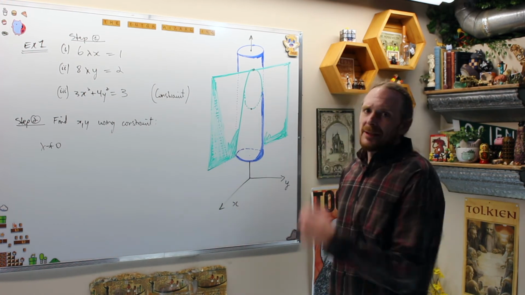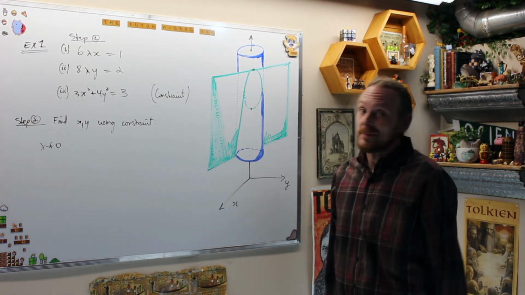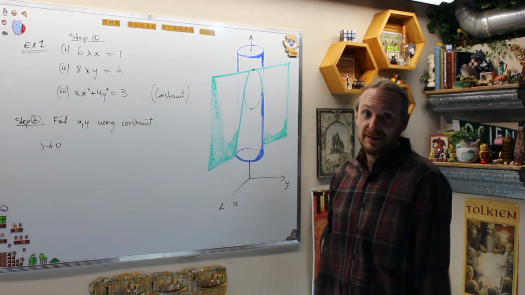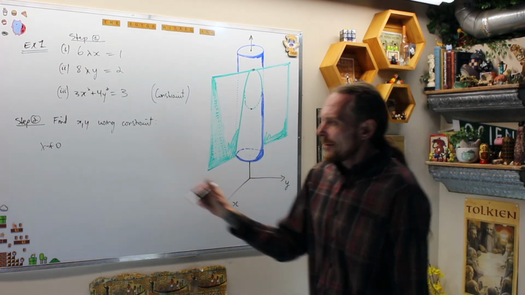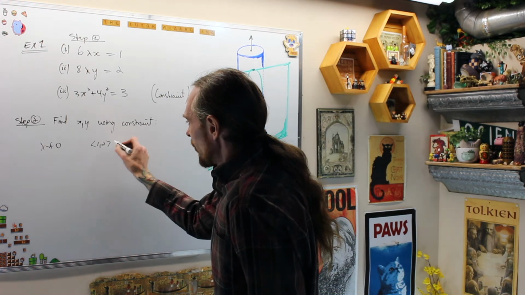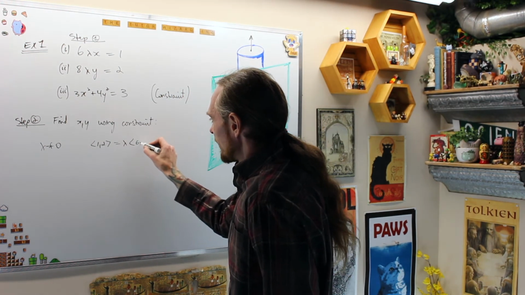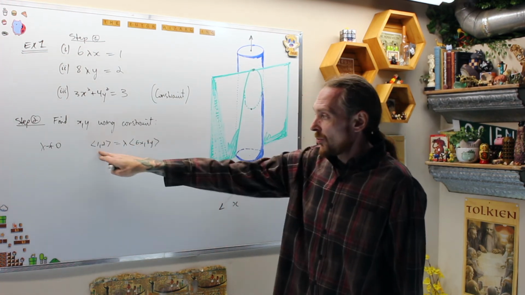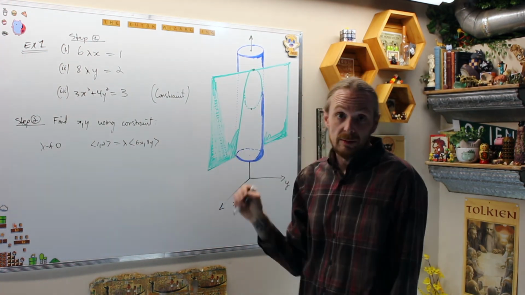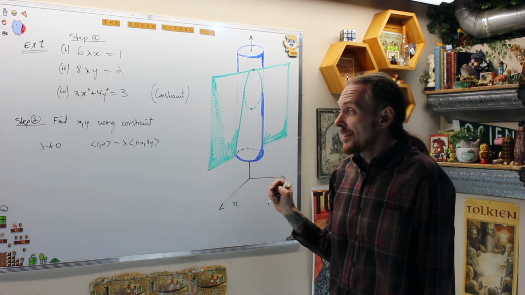We have to solve a nonlinear system of equations, and there's no systematic method for doing this, so practice a few and get some ideas from how to do this. How do I know lambda is not 0? Well, I erased it, but we had (1, 2) should equal lambda (6x, 8y). And if lambda was 0, that would say 1 equals 0 and 2 equals 0 by scalar multiplication, and this is bad. So lambda is not equal 0.